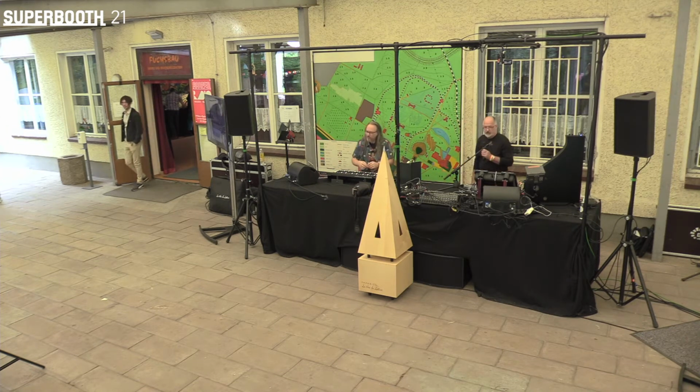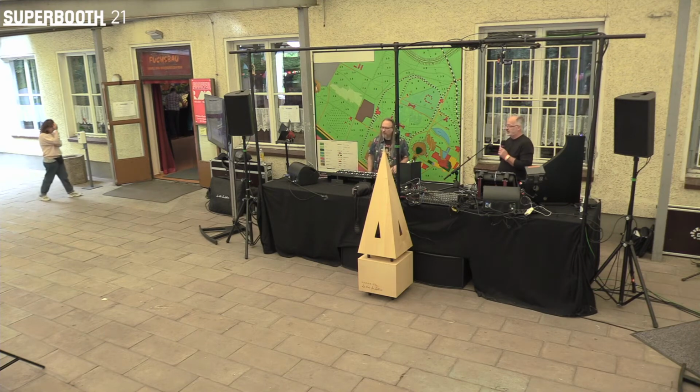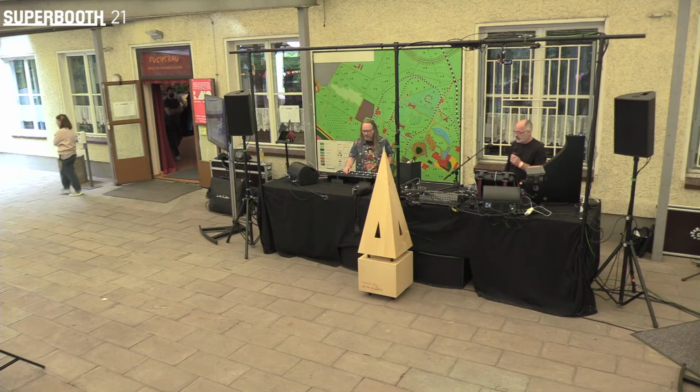So this is a sound. We're using things called spectral sets, and you could think in a very abstract way that they're samples, but they're not really samples. They're an analysis of a particular sound, in fact a D sharp from a viola, a single D sharp, and we're using granular techniques in order to loop it and stretch it and shift it.